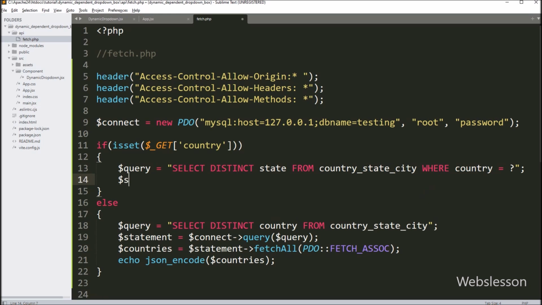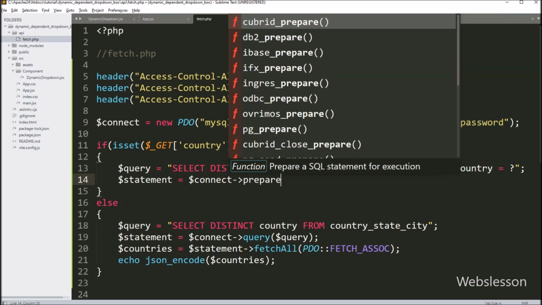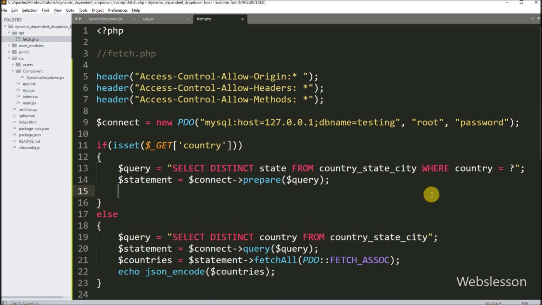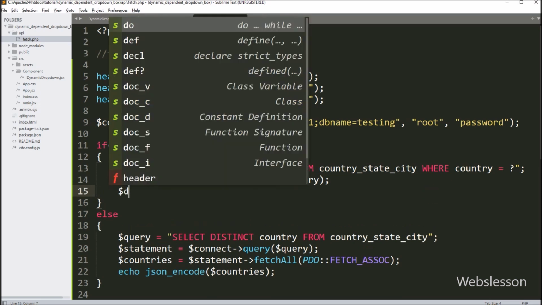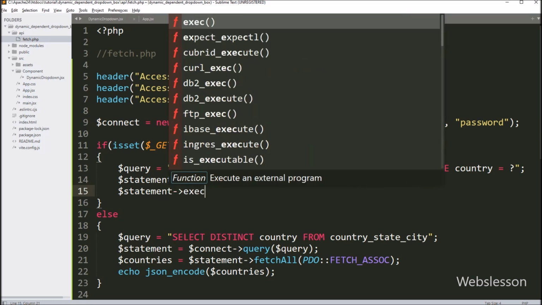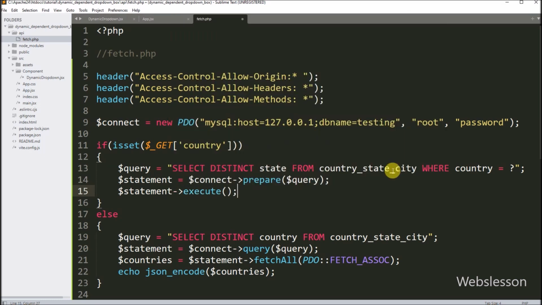Below this query, we write the $statement variable equal to the $connect variable with the prepare method, and in the argument we write the $query variable, so it will prepare the query for execution. Now to execute this query, we write the $statement variable with the execute method, and in the argument we write the $_GET country variable, so it will execute the above query.